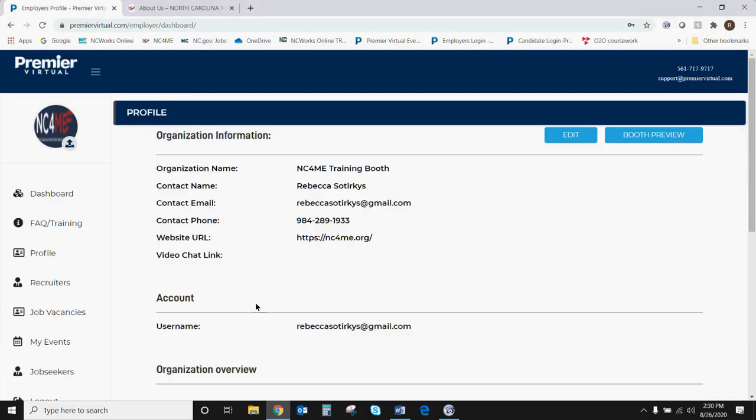And from anywhere within this profile, you can come over here to the left and change your logo. So I recommend adding in your company's logo in there. If you have a specific one for veterans, maybe you have a veterans initiative that has its own logo, you can use that as well. Whichever one you're going to be most recognized by, I would recommend using. And keep in mind, it does look a little squished in this little circle here on the dashboard, but as soon as you go into your booth preview, it will stretch it out into the proper shape and it will look as it's supposed to.